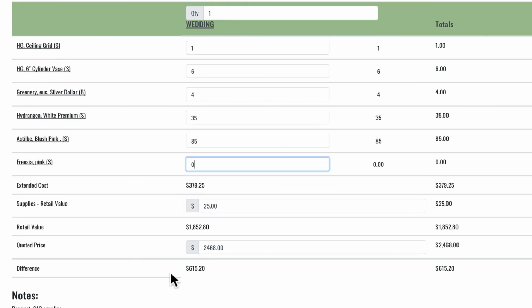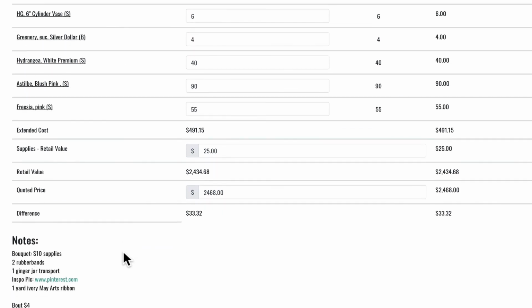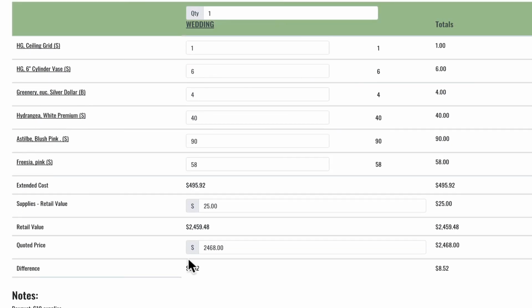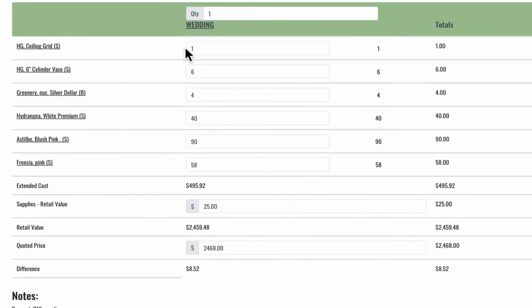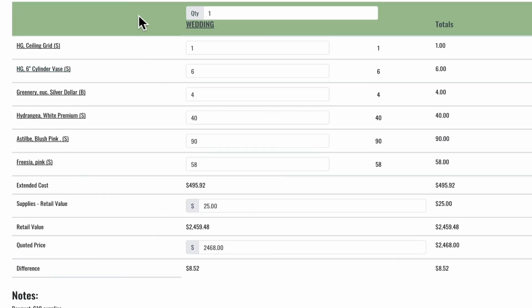I have $600 left. Because I'm doing this by the bunch because I know exactly what I need. Now I'm pretty close. I'm negative $8 here, so we're going to say 55. And I'm really pretty close within the money here. I could probably add another flower here or 58 freesia, and now I'm at $8.52 difference. So I feel good about being able to do a really simple wedding or a bulk order for a holiday or a weekly order for my retail shop by just kind of knowing about how many flowers I need to order and doing a bulk order in 1 column just like this.